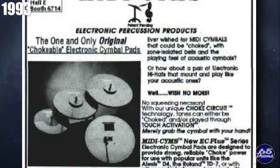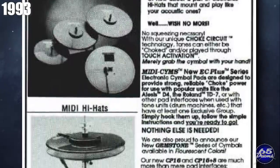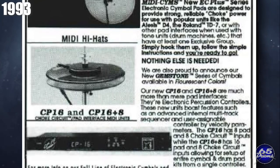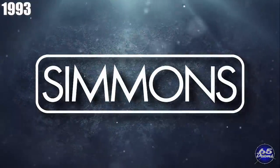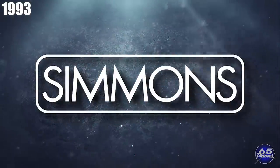In 1993, MidiSims came out with the CP-16 trigger interface, as reviewed in the July issue of Modern Drummer magazine, with a list price of about $475. In 1993, Simmons came out with the Mini Hex/Multi Hex pads, the Simmons Turtle Trap Multi Pad, the Stereo Hexabug Trigger, and the Simmons Multi Mallet.